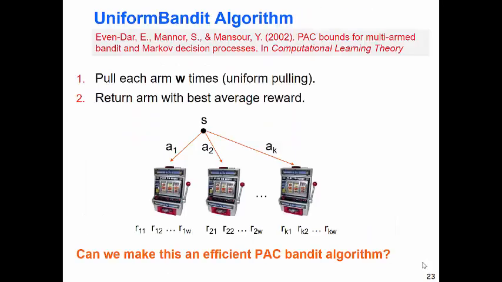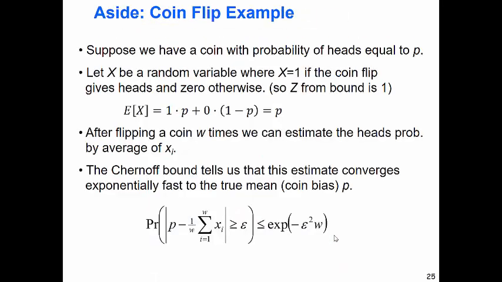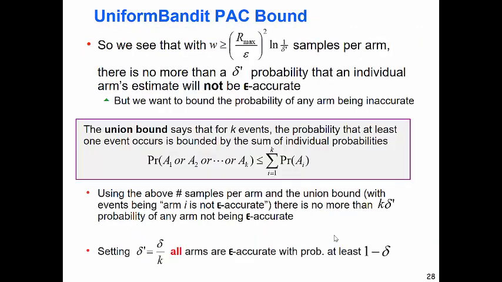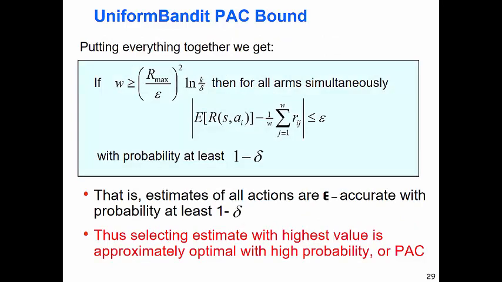So probably approximately correct. We went through the definition and we said the simplest algorithm you could come up with is to pull each arm W times, average the results, and return the arm with the best average. So that's a really simple algorithm. And the only point of introducing it was to see whether we could show it's a PAC algorithm. And we did by showing how to bound the value of W so that you can get a guarantee. And at the end of all that, I'm not going to go through it again, we found that, yes, it is a PAC algorithm.